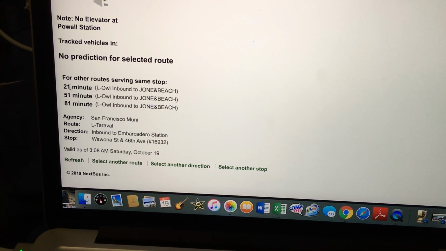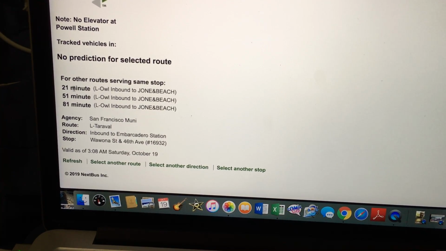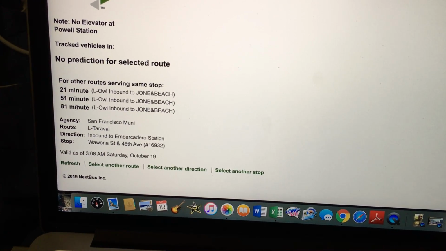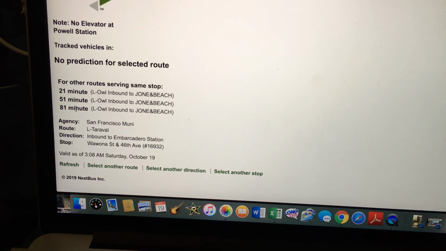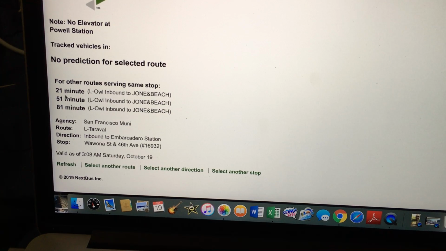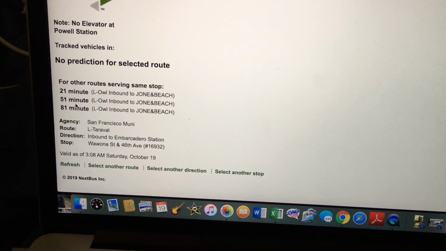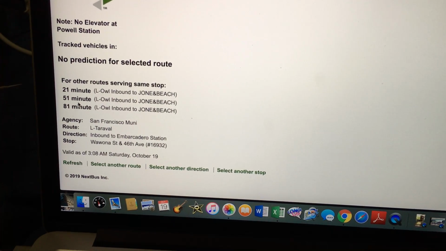But as you can see here, you've got a prediction of 21 minutes, then 51 minutes, then 81 minutes. If you do the math, you can tell that the El Owl runs every 30 minutes, because there are 30-minute intervals between them. So there's another math lesson for the day.